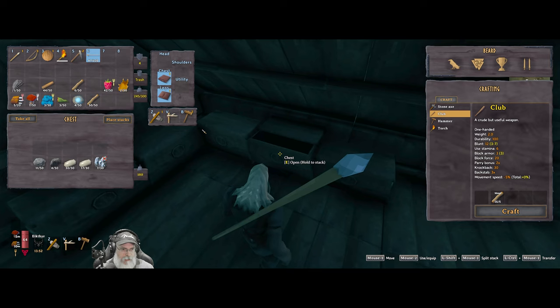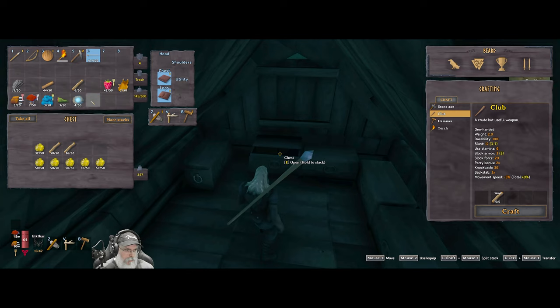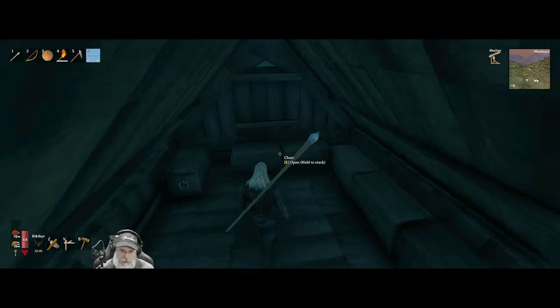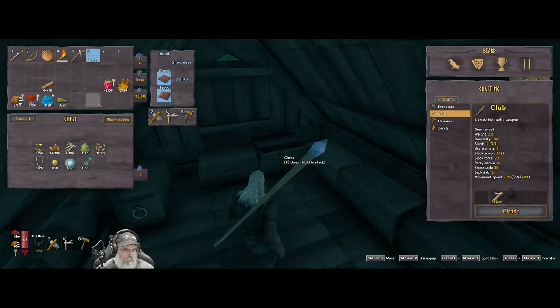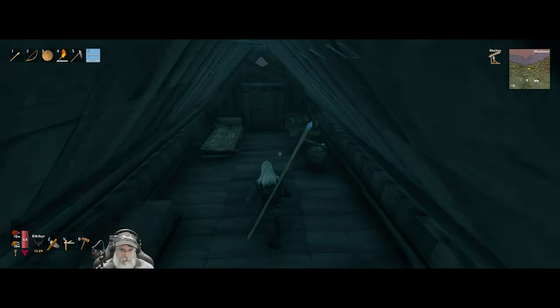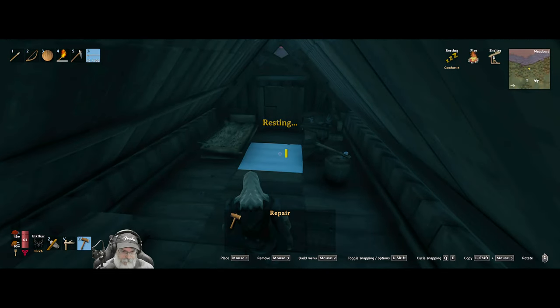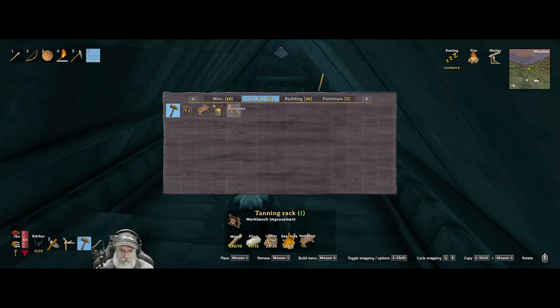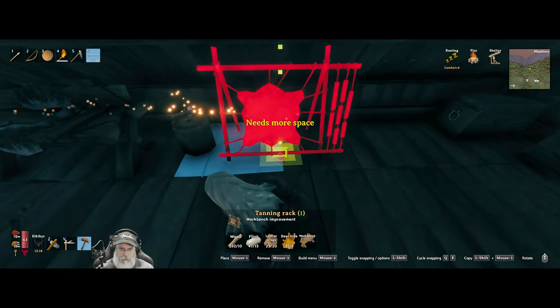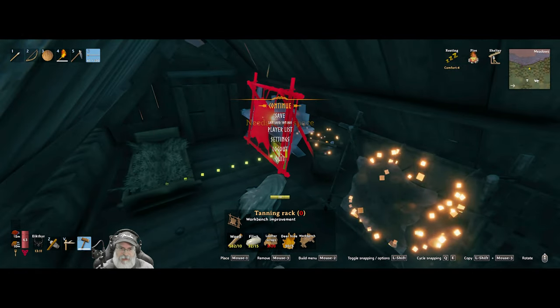Oh, we can now set up our thingamadoodle now too. Our tanning rack. I have the eyes in here. Okay, so let's grab this and this. And what else? What else do we need for that crafting? We need tin, wood and... oh yeah, we got it all. Okay. Needs more space. All right, nice.